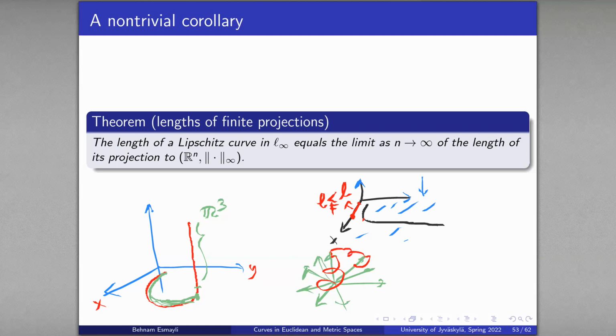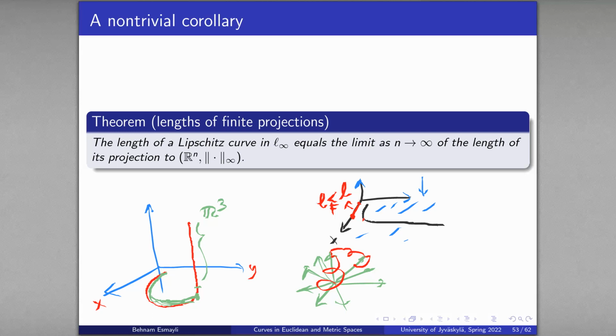Because what if this keeps happening, that every time there is some portion of the curve that moves perpendicular to the previous collection of coordinates? So maybe you project it into the first 100 coordinates, but then there is a portion of the curve that goes perpendicular to that, or let's say parallel to the 101st coordinate axis, so that in projection it just becomes constant. So there is no immediate reason why this won't happen. And the theorem guarantees that this will not happen.